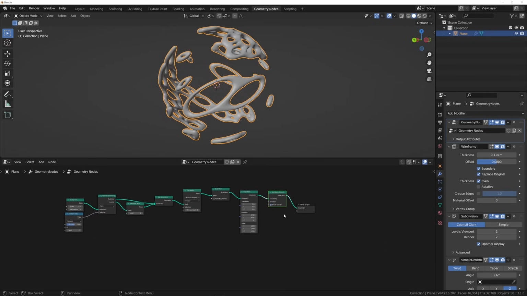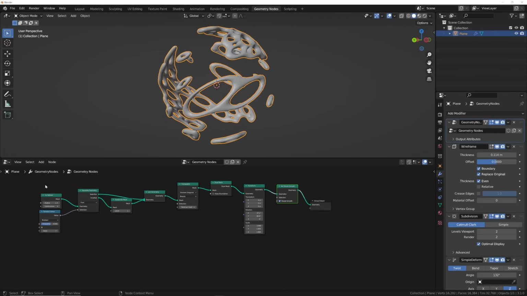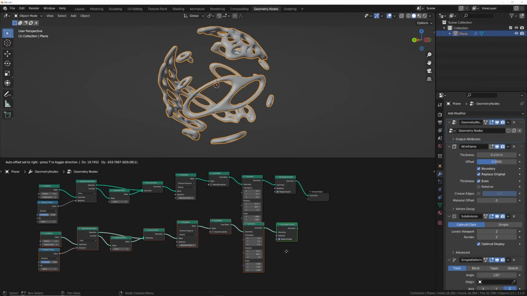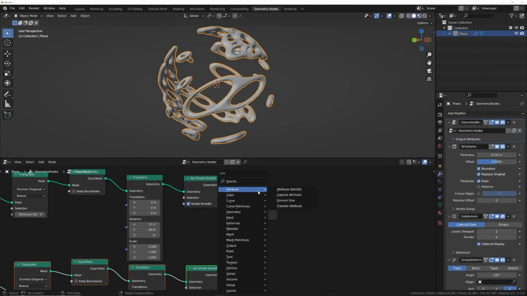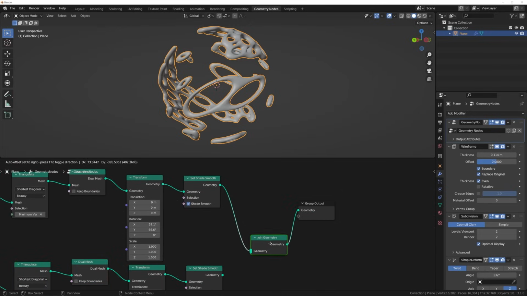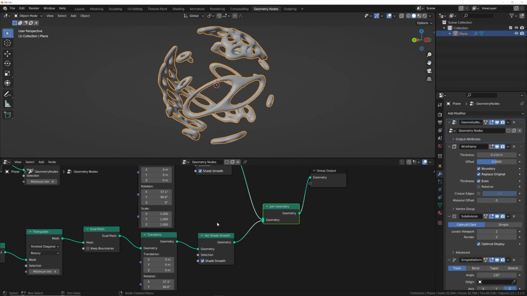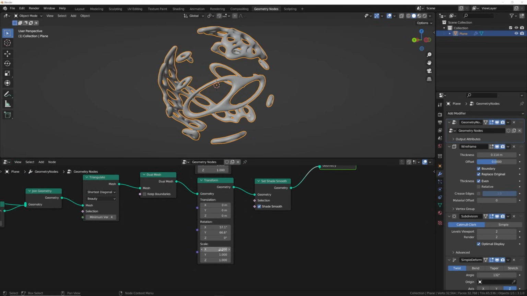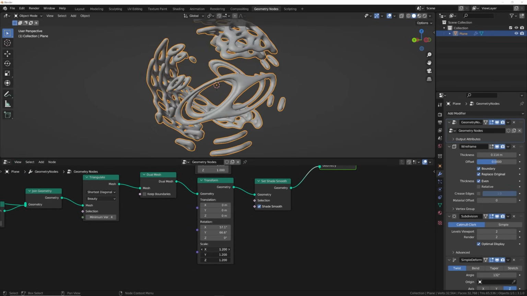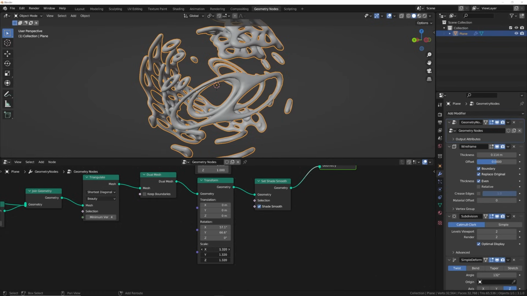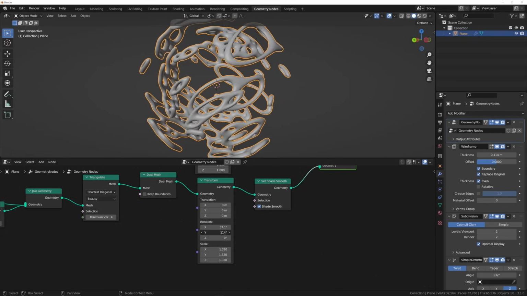And then what I'm going to do now is get another one. So I'm going to highlight everything here, hit Shift D, and get a join geometry node. Drag that down and plug that here. And then right here on the scale, I'm going to click and drag and scale it out a little bit and then goof with rotation.